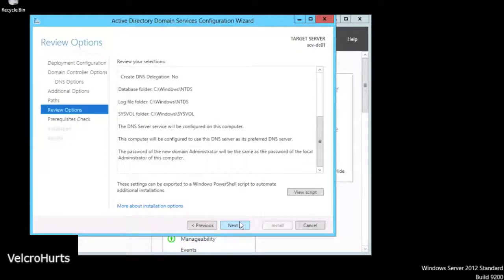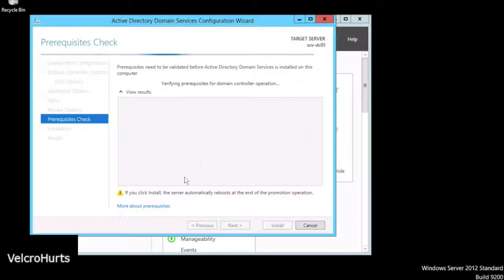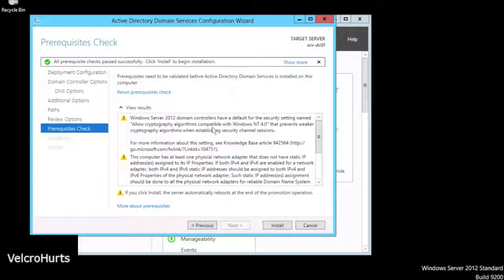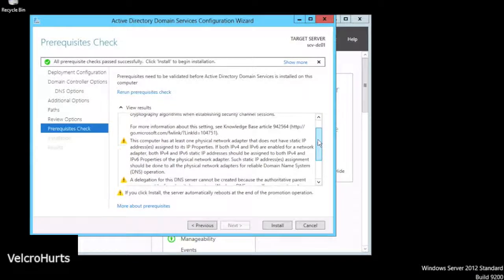And then click Next again, and it takes you to the Prerequisites check. In this section, it's going to come up with some things that are missing and some things that you'll find that you still need. In general, you're looking for a clean slate. This will take a few minutes, but I'm going to go ahead and skip to the end. Now that it's finished verifying everything, we'll see a couple of issues that it came across. One is it has a weaker crypto key to allow for Windows NT 4. The next is it shows that I have at least one adapter with a DHCP address, which is okay for the adapter since it's my IPv6 adapter, and I'm just going to disable it.